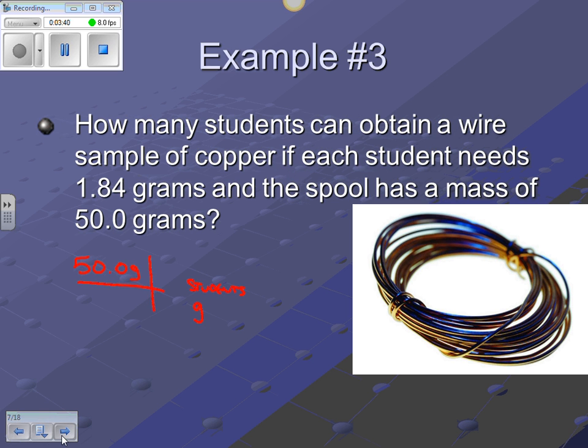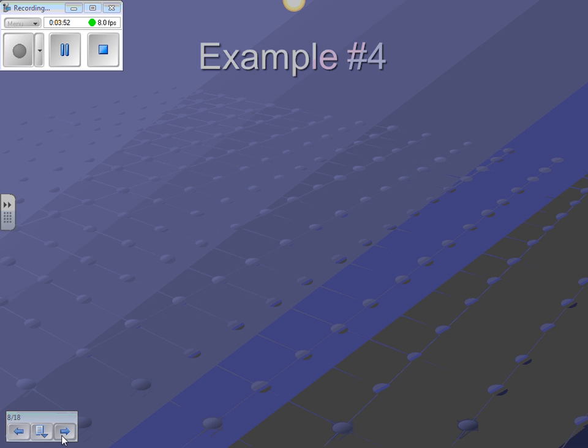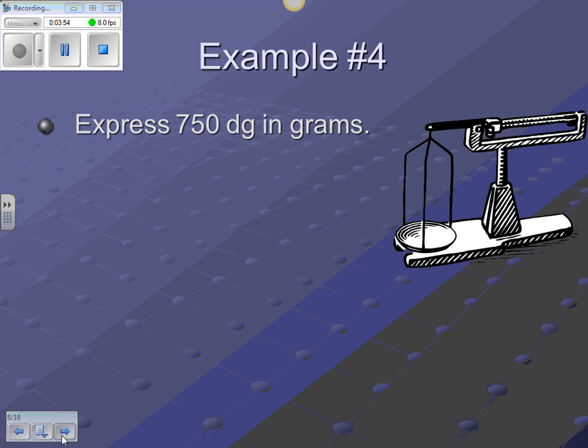So to take a look, I have 1.84 grams per student. Okay, so it's just a simple conversion there. I'm going to get a weird decimal. That just means that I have enough for a certain number of students plus just a little bit more, which you gerbils usually mess up something, so I have to make sure I have a little bit to spare, right?